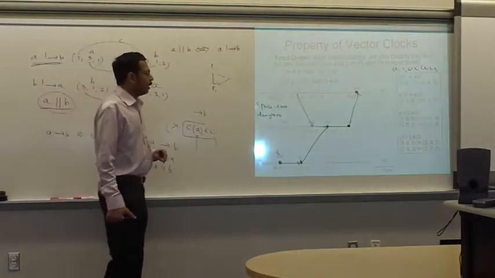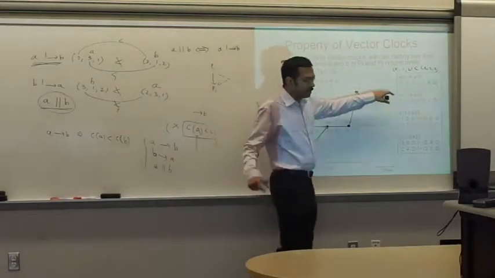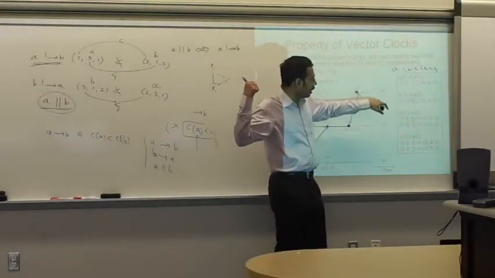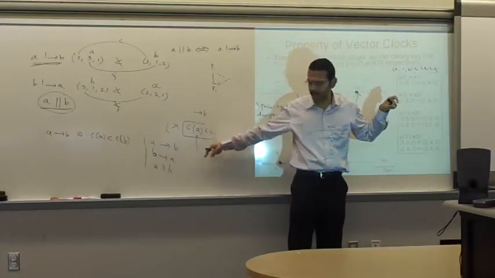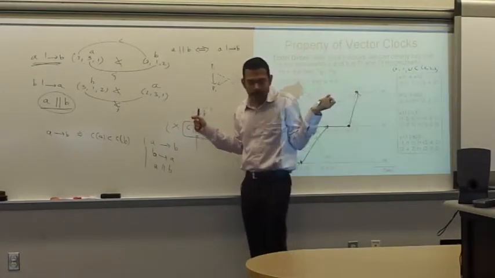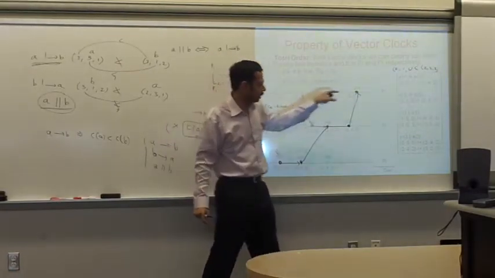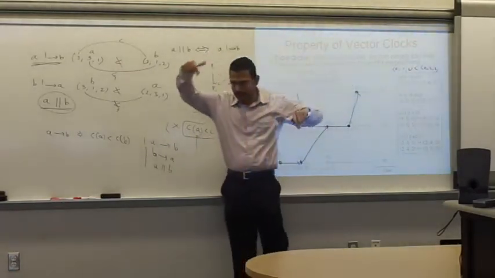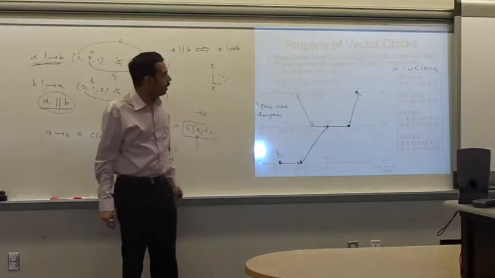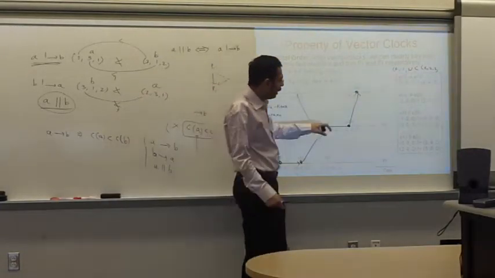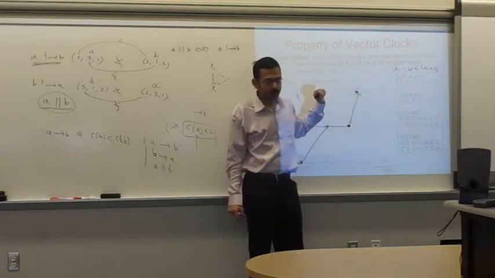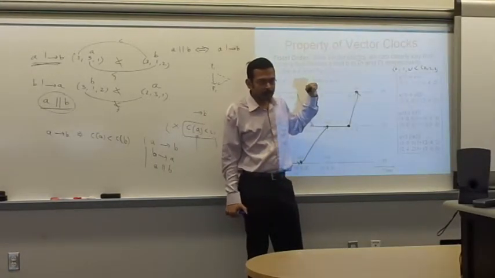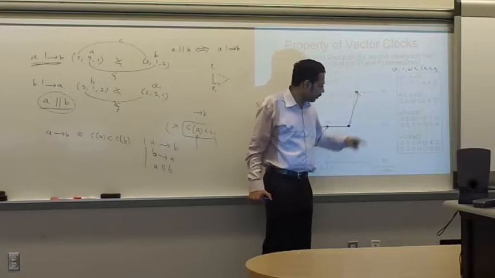This is what we could not say with the scalar Lamport clock. Why? Because that was just one integer. With one integer compared, we could not say. But here we are comparing all the integers, and they indicate the clock values of the respective processes. Is that clear?